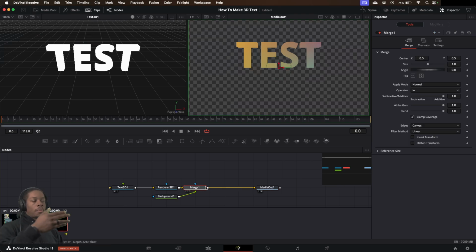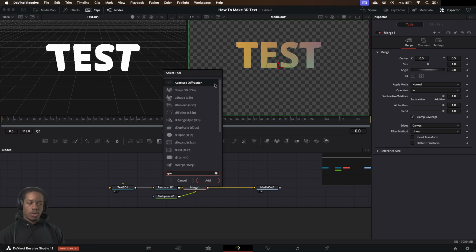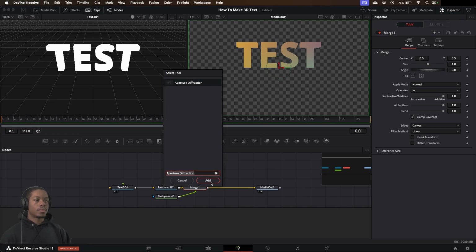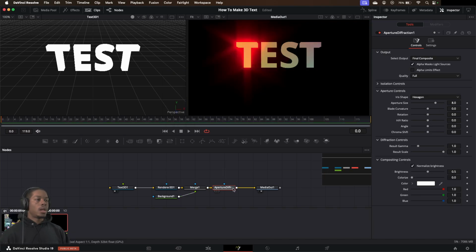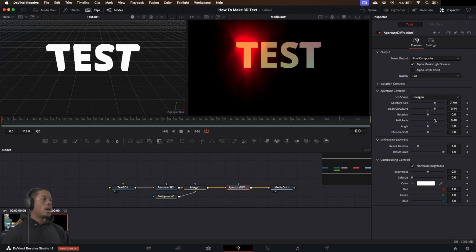If I want to spice this up even further, I can add in my shift space. Let's go into Aperture Diffusion, add my effect, and now if you notice, it basically takes over my image and starts to really bring out some of the brighter colors within that image. You could change the aperture size if you want to make it more defined or not. You change the blade curvature if you want to make it sharper, or if you want it to blend and just look more like a glow, which they have a glow feature, so I don't know why you would do that. But you get the point.